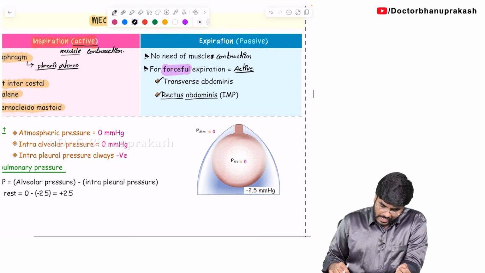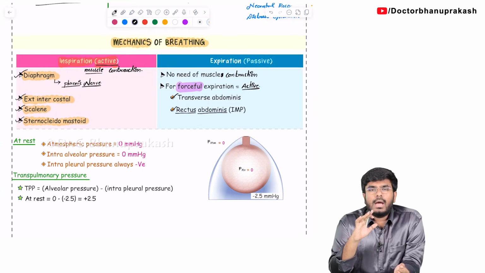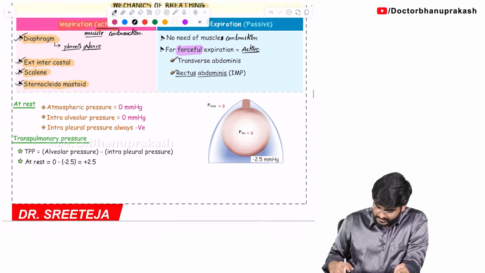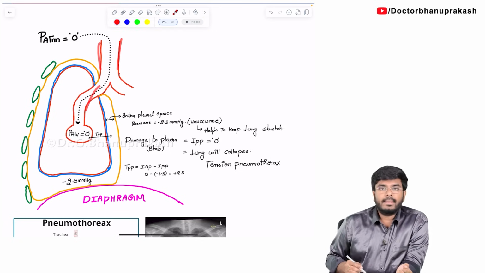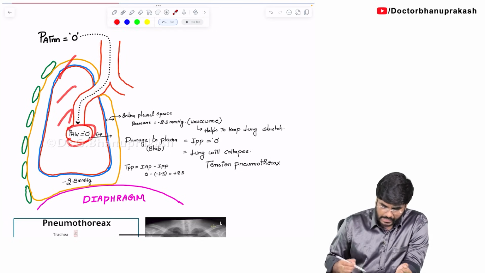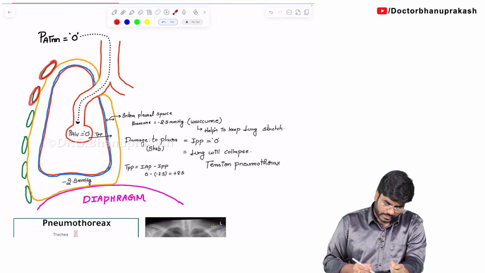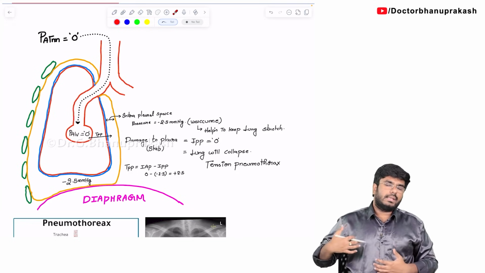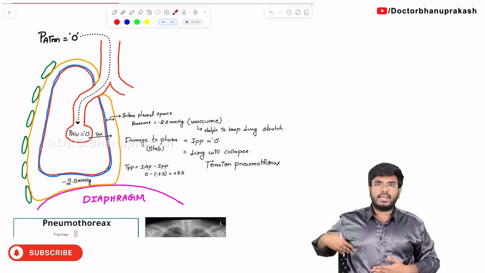Now, after seeing the muscles required for inspiration and expiration, let's see why air exactly enters into the lung. Look at this diagram. Here you can see the trachea, bronchi, the lung and the alveolus. First of all, what are these things I am showing in the cross section? These are your ribs, guys. The lung anteriorly, laterally and posteriorly is surrounded by these ribs.